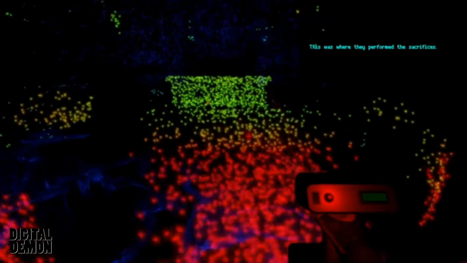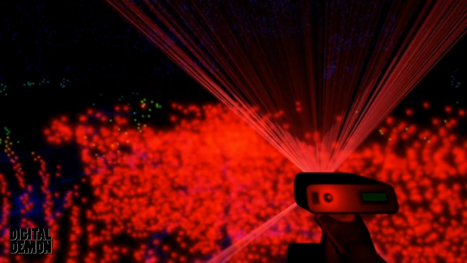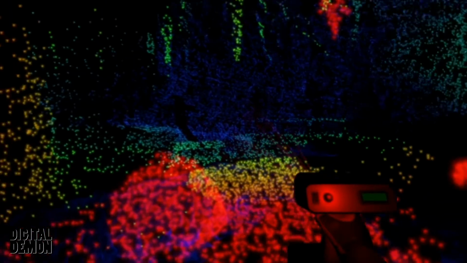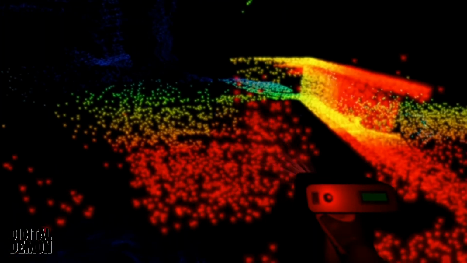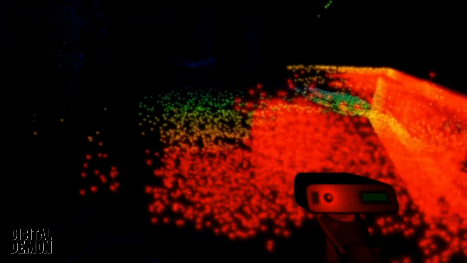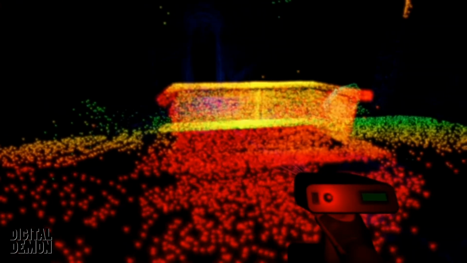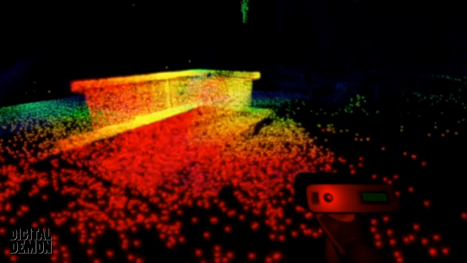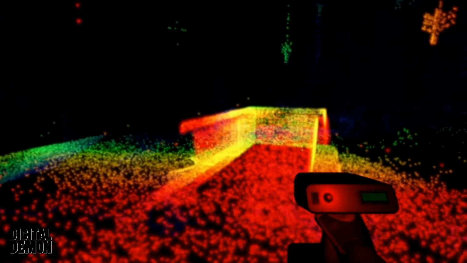This was where they performed the sacrifices. Oh, that would be the point of a sacrificial table then. Should we scan the area and see what's here? The more I scanned around the altar, the more it revealed. Oh, okay, so there's something hung up there. Don't know what. So is that a hint to try and uncover the entire altar? I'm assuming yes. Very, very slowly, but we are uncovering the entire altar.